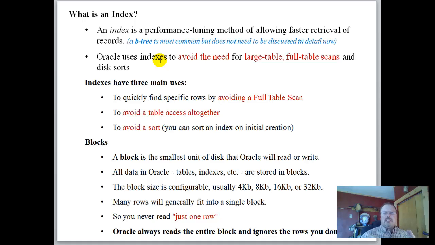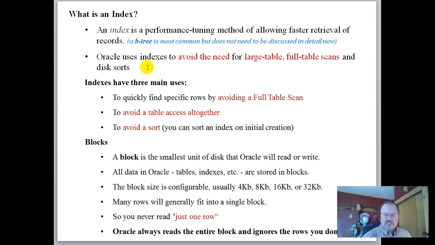Oftentimes there are many records within a single block. Oracle reads the entire block, whether it's looking for 10 records or 1. So indexing is a way to help Oracle not have to look at every single record in each block in order to get the results of the query.